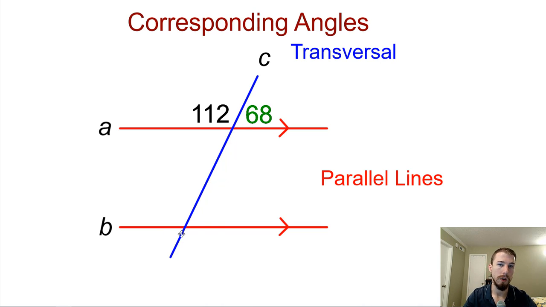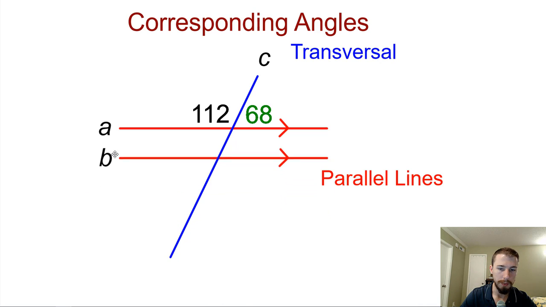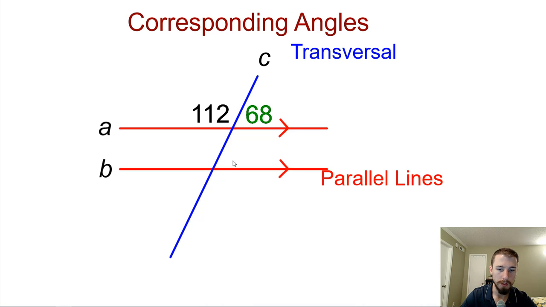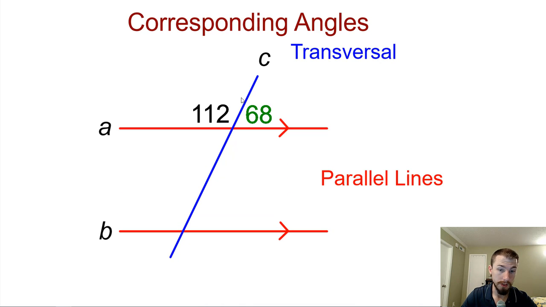And those angles are called corresponding angles. So for instance, let's see, I take this, I think I locked it. Yeah, I did. So if I take this line here and I move it up here, you'll notice that the angles that it forms are exactly the same. So the same four angles up here are going to be the same four angles anywhere that it intersects along this transversal, as long as those lines are parallel.